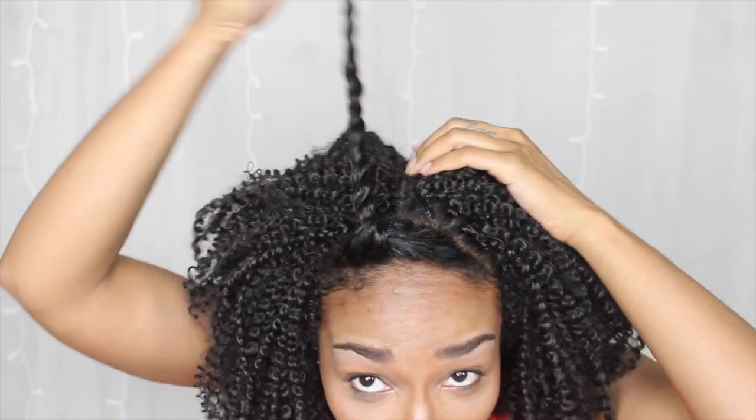And what I love about the two-strand twist is that once I have that, I just slide that baby right down one of the parts, and I keep it all nice and tucked in there. And then I will wrap my hair at night.